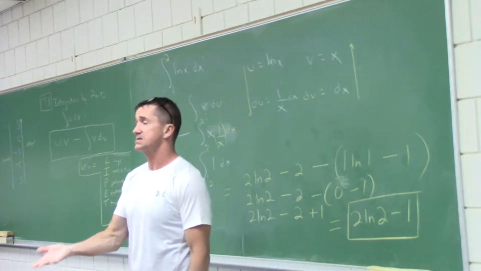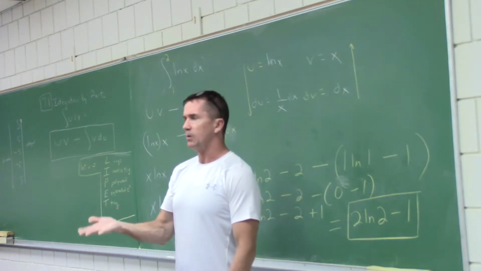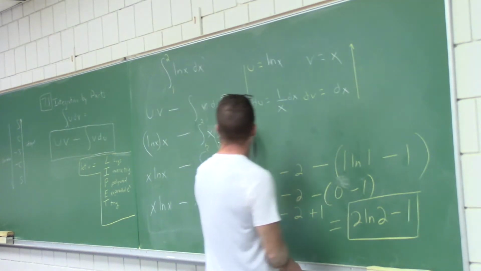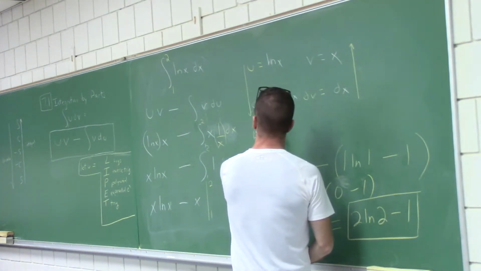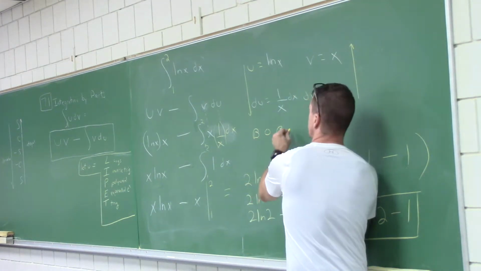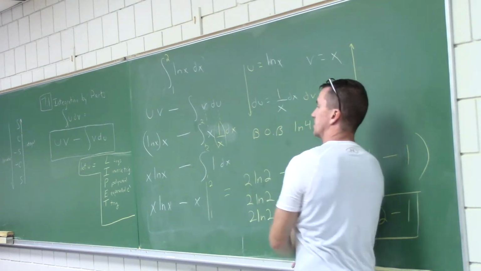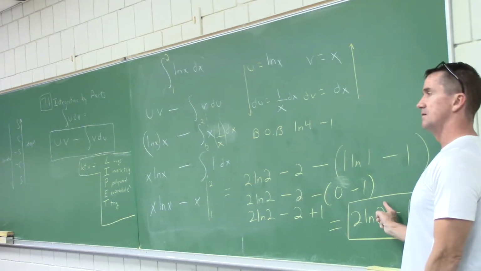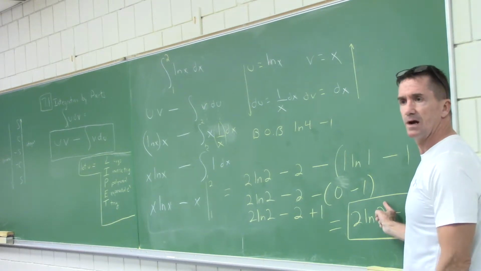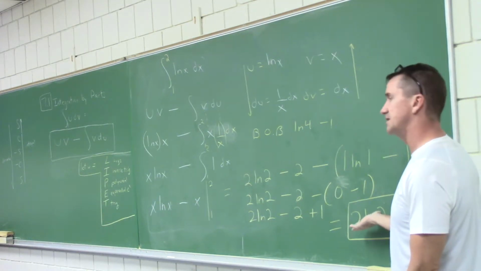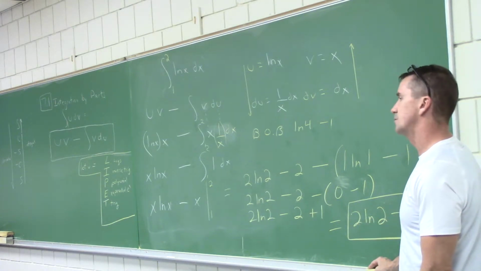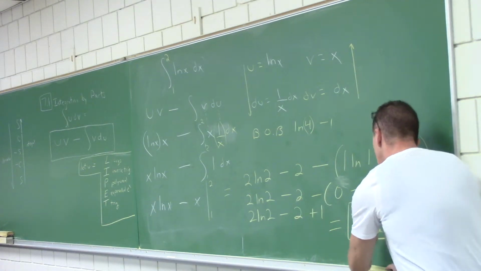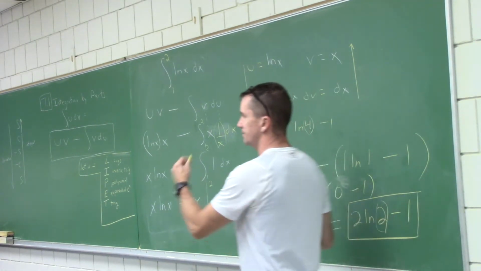I think that's important to discuss, because I don't need someone during the weekend stressing out for 2 hours thinking you did a problem wrong because you got this. I'm going to call back-of-the-book Bob, okay? Bob for back of the book. The back of the book says natural log of 4 subtract 1. You go, what did I do wrong? You did nothing wrong. They just moved this 2 right there. It's a property of logarithms, just coming from pre-calculus. I do want to point out, you can leave it like this too. This is really nice. Natural log of 4 subtract 1, or 2 natural log of 2 minus 1. Great.